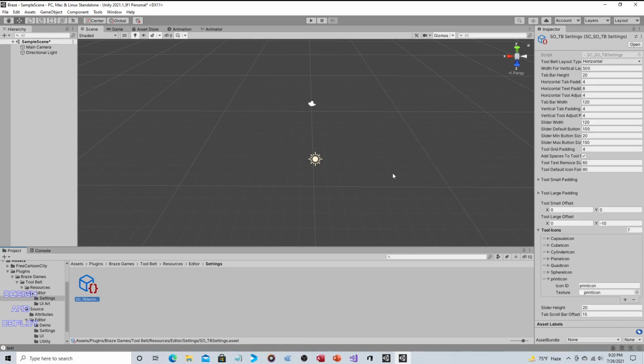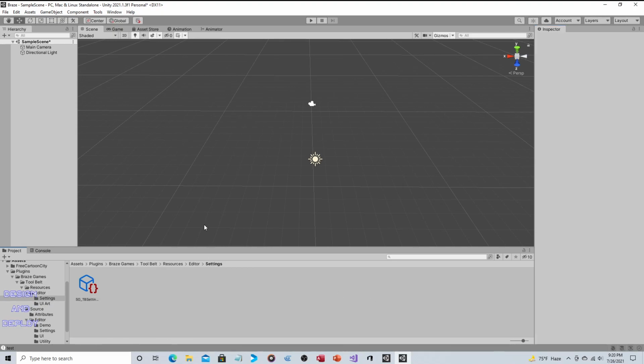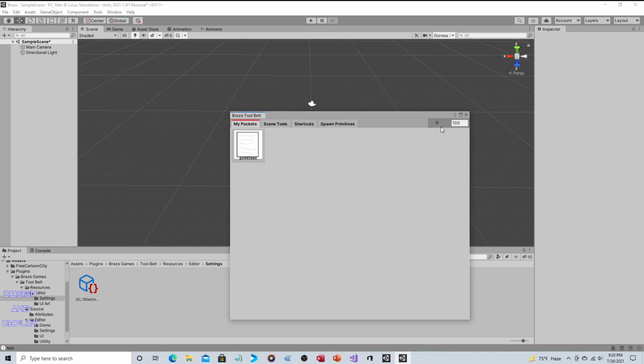So if you click on this, so this is plugins, Braze Games, tool belt, resources editor, and then the settings folder. I'm not going to go through all these, but see how it says slide main box size is 150? I could change this to 250. And I don't think there's a save. I believe it just saves it automatically. And then you go to Tools, Braze Tool Belt, and now 250.